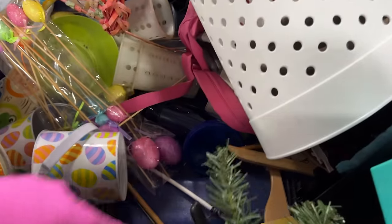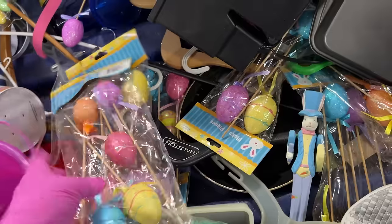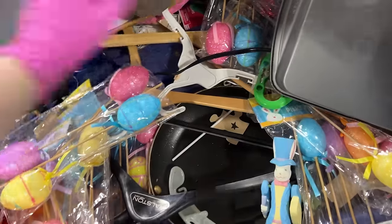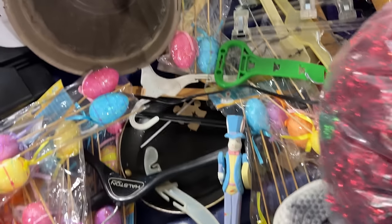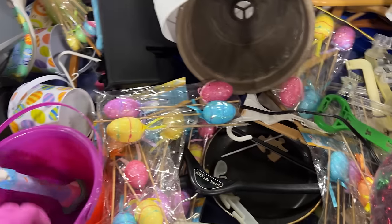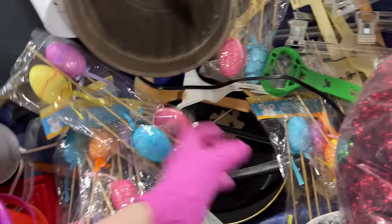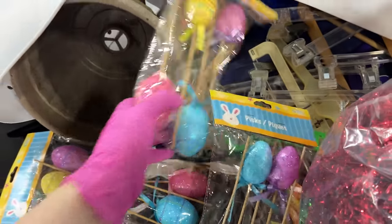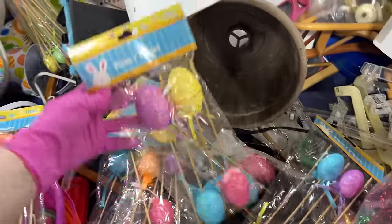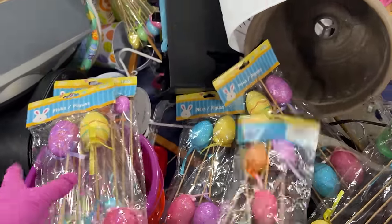I saw some Easter, so I thought I'd peek on over. And I love these. I love to put them in my plants. I think they're so cute. There's different kinds. Lots of them. And there's even a bunny. It's a pretty cool bunny. But yeah, I think I'll get these. So cute. It's just so hard to pick one. I think I'll get this one. Cute. The littler ones. I'll get one.